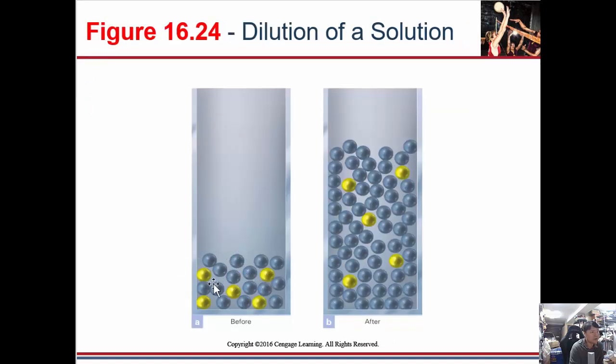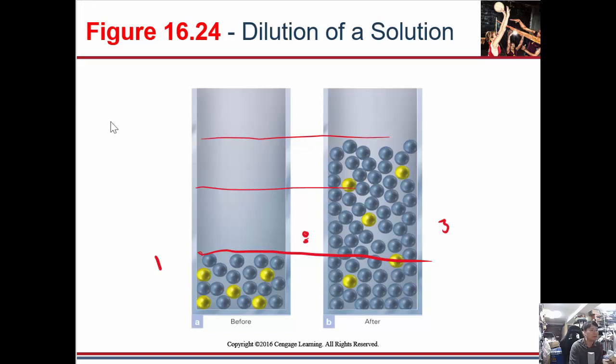So we have, let's say, 5 solute particles, and the blue are the solvent. And then we just add more solvent. So we take these 5 and then have a larger volume. The concentration's gone down, quite a lot. And so when we look at this, it's been diluted about threefold, maybe a little less, threefold. So this is a 1 to 3 dilution.